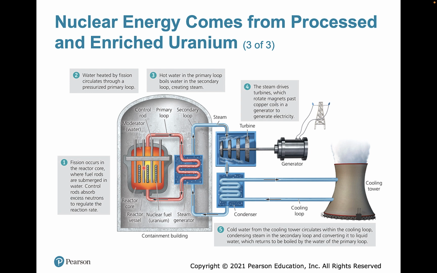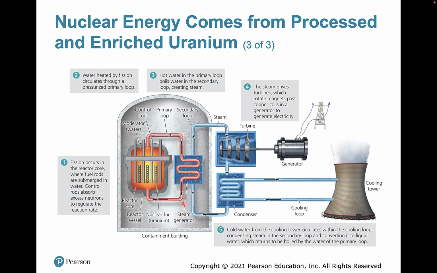Okay, so depending on the rate of the fission reaction in the reactor core, if you want it to go faster, you pull the rods out. If you want it to slow down, you put the rods in, okay? These control rods are what absorb the excess neutrons, all right? So all of this fission is taking place, all of this energy is being released. In and around this reactor core is water, right? So that heat heats water to make steam, right?